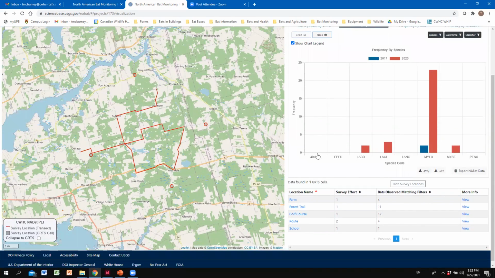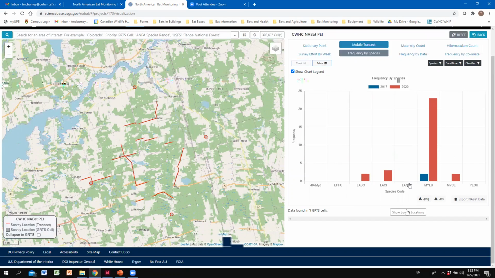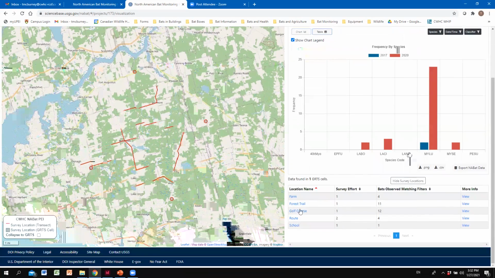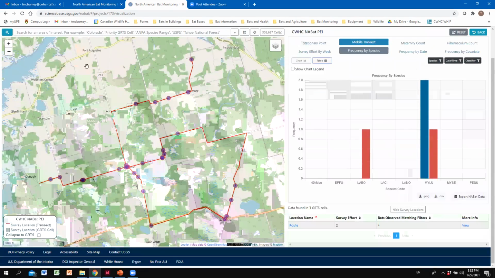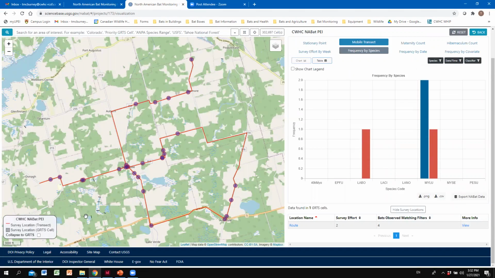So if you want to pick a specific transect, you would select show survey locations and then select the transect that you want to look at specifically. Then the map zooms into that transect and highlights the audio files that were recorded and where they were recorded on that transect. So that's a useful map as well.